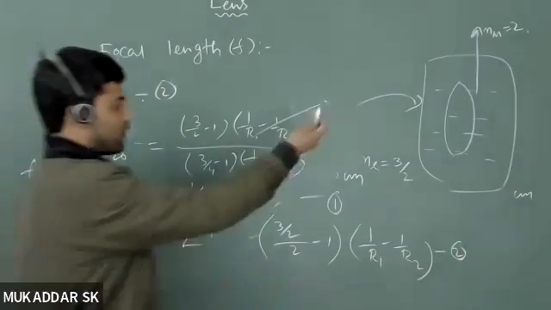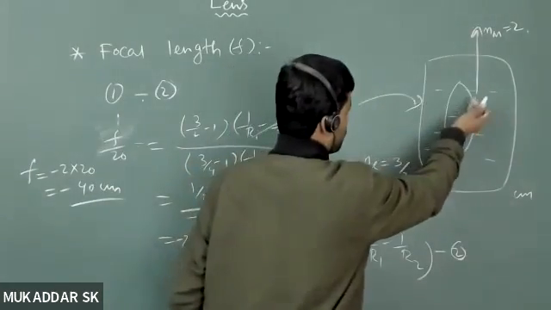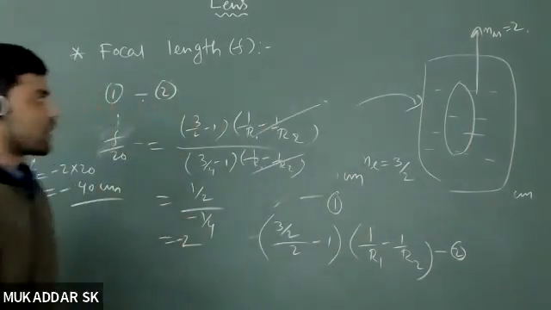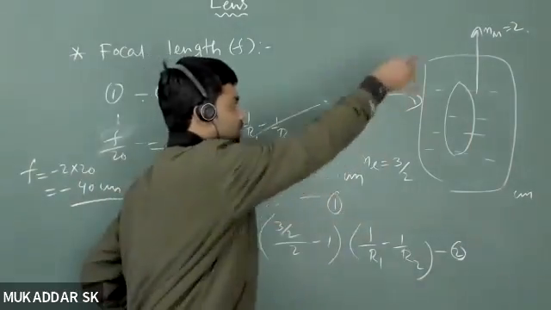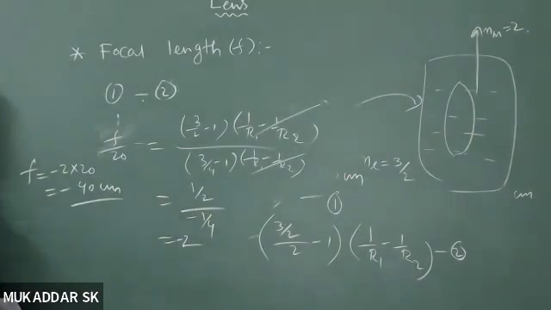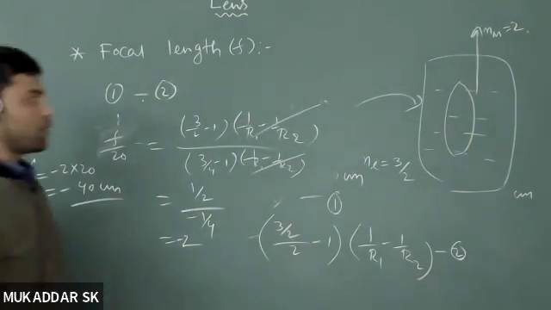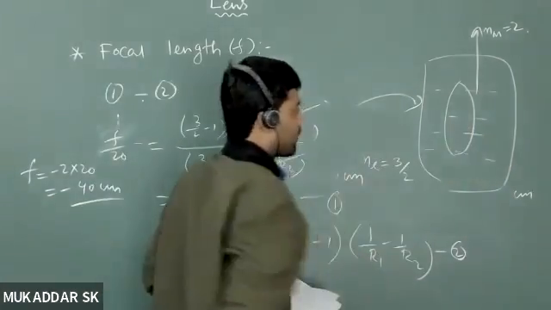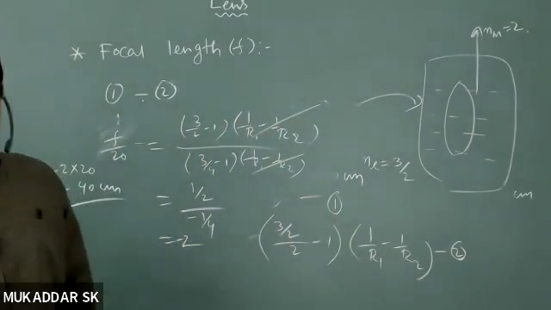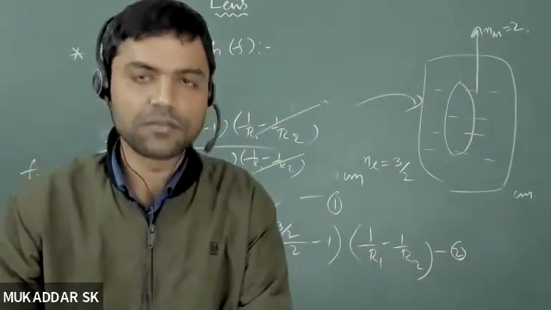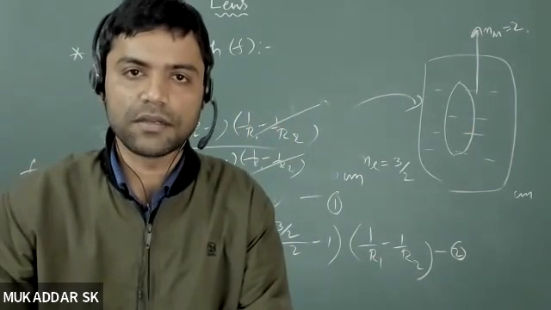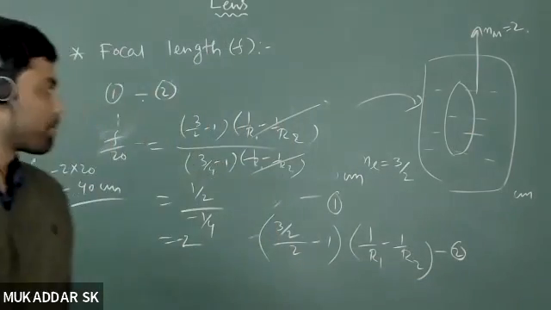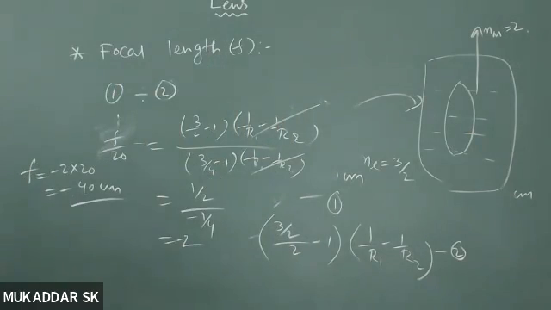You have a convex lens. When you kept it in a liquid whose refractive index is more than that of the lens, what focal length are you getting? You are getting a negative one. It means now it will behave like a concave lens, that is, it will be diverging. It will not converge. Is this clear what I'm saying?